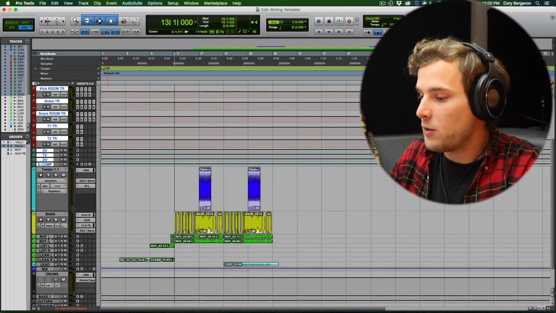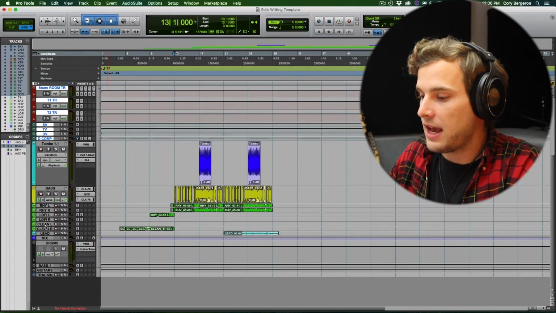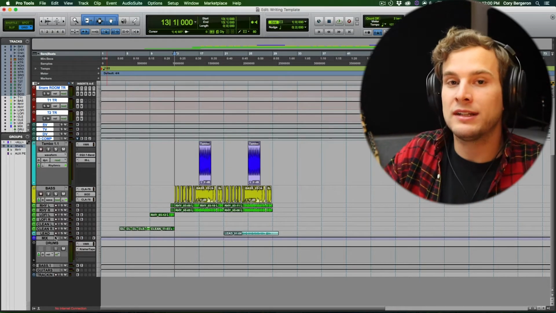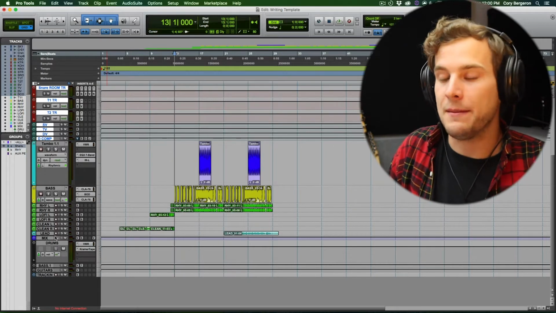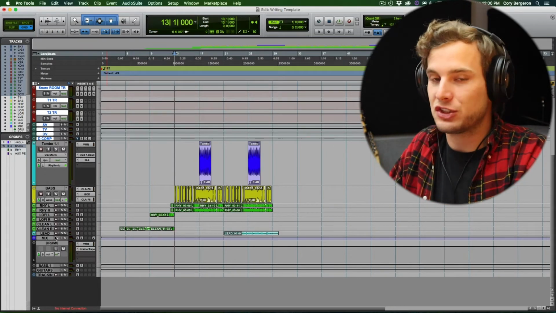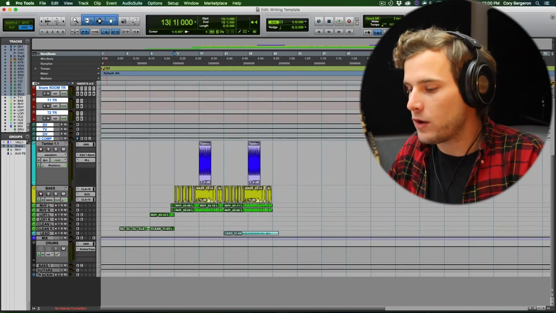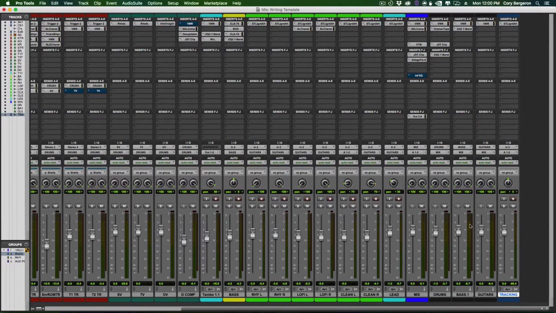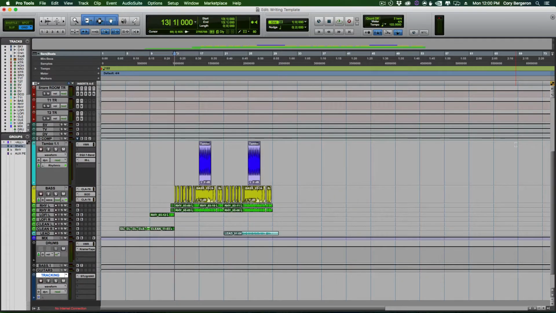All right, underneath that we have bass. And as I mentioned earlier, in green and blue, we have guitar here. Now, one thing I want to say really quickly is these are all routed and these have processing on them. So if I were to track into this session, there'd be some latency, and it'd be really annoying. So what I actually do is I create this tracking track at the bottom here. And on that, I just have an amp sim. I have it routed to input 2, which is where I record all of my guitar and bass.